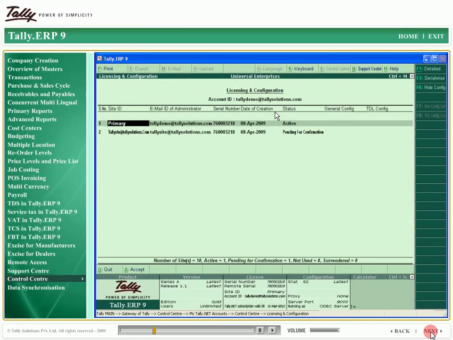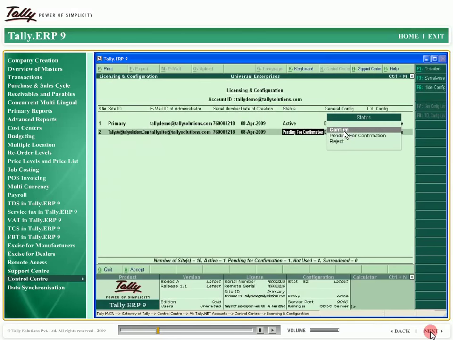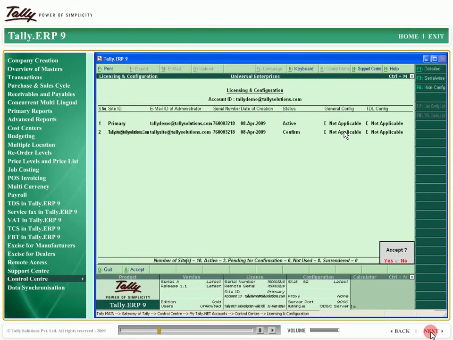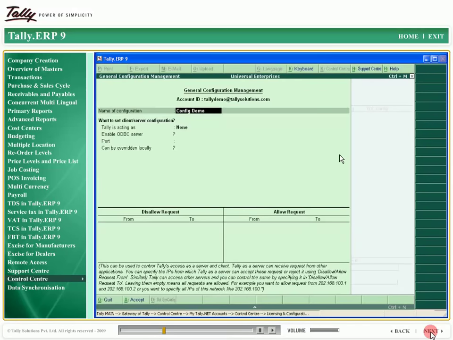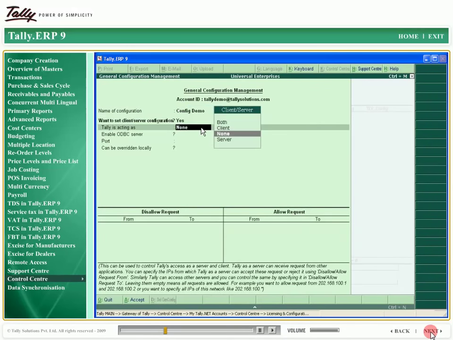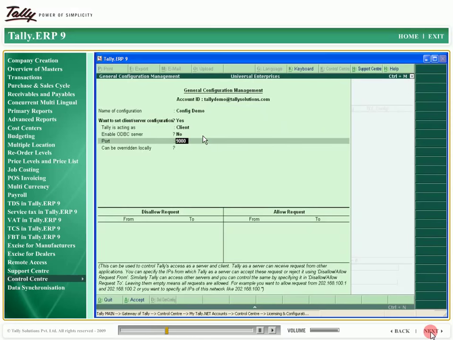You can enter or modify site details, change the site administrator's ID if needed, and change the status of the site. All this can be done from a single screen. The general configuration enables you to use updates pertaining to the configuration, activate data transfer, and allow or disallow access to IP addresses for the data interchange.